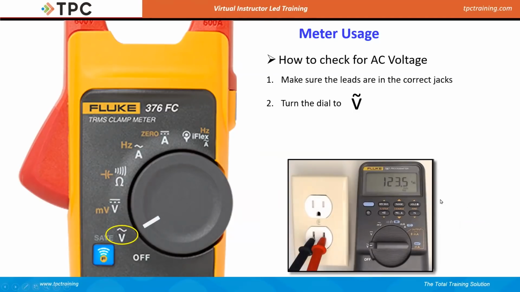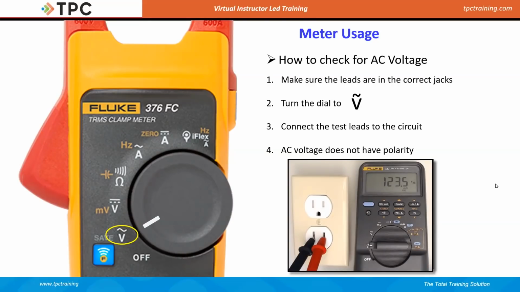We might be on higher voltages. We might be on bigger equipment, and having those leads in the right jack is really important. Really important. So look for the AC symbol there, right? And put your leads on there, right? AC doesn't have polarity. You don't have to worry about red and black there.